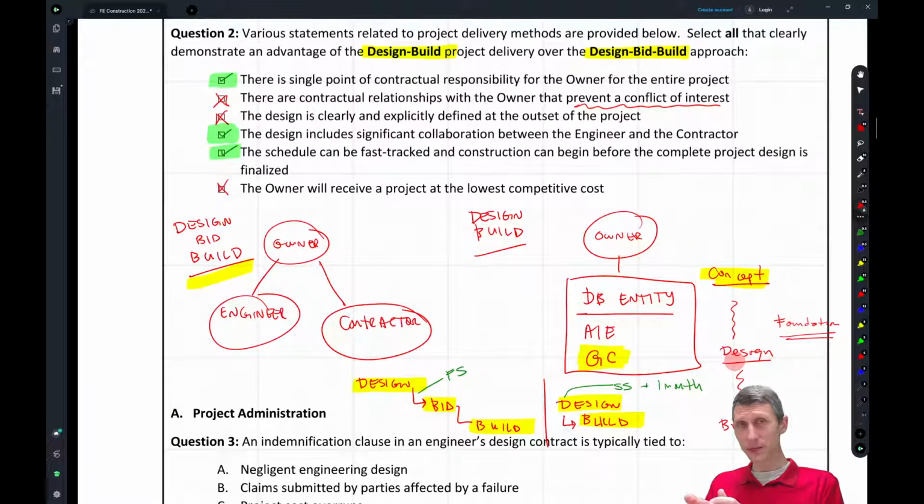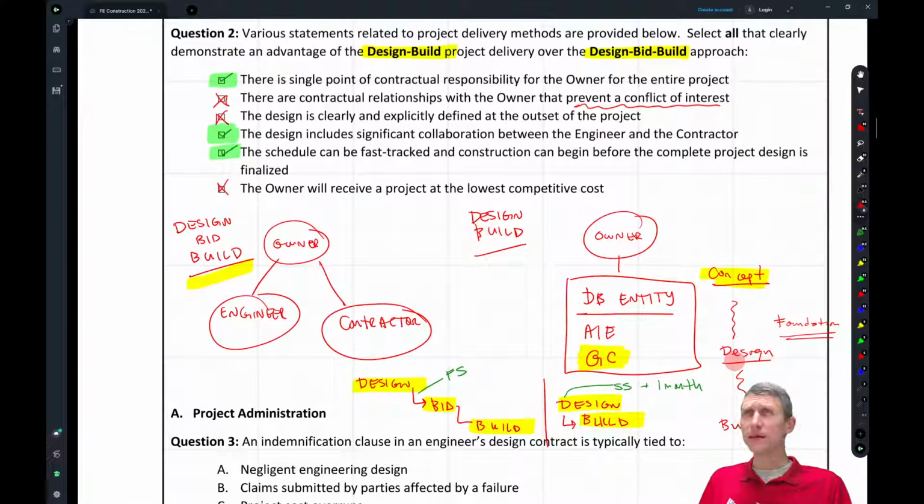Whether it's a lump sum project or a unit cost project is more about the nature of the project. On linear projects where you have a bunch of excavation or a roadway, unit prices make a little more sense, whereas on a building, where it's a defined unit, lump sum makes more sense. So that's more project type versus project delivery. Hopefully that makes a little bit of sense.